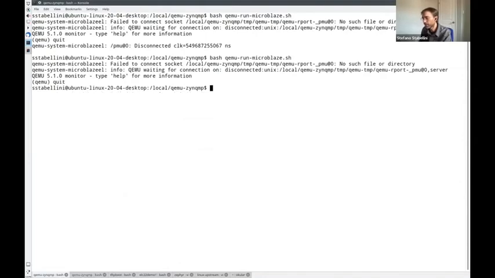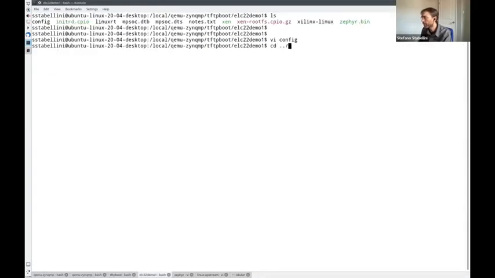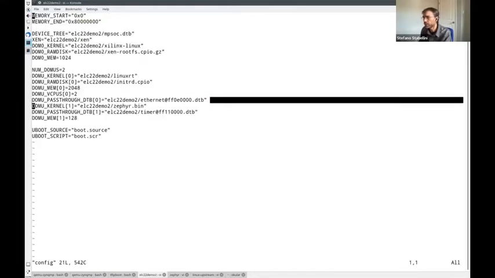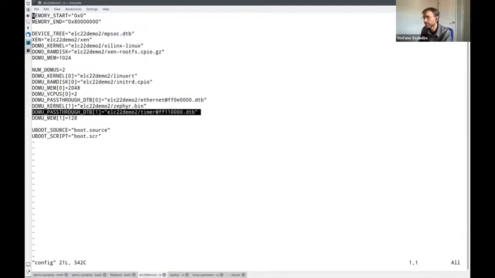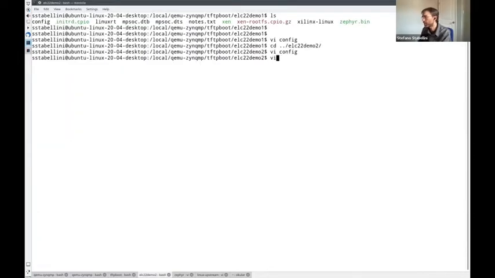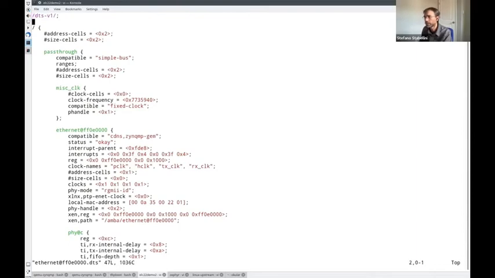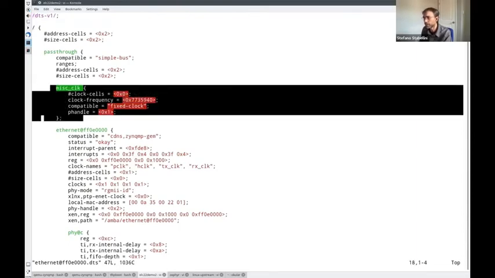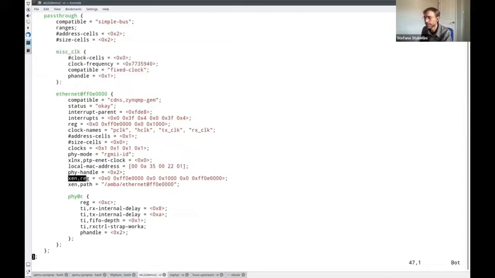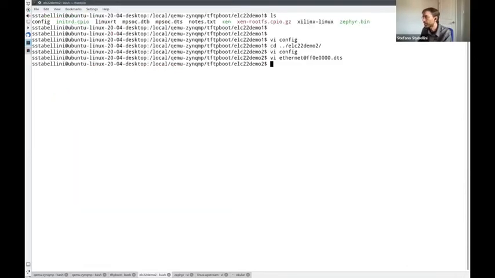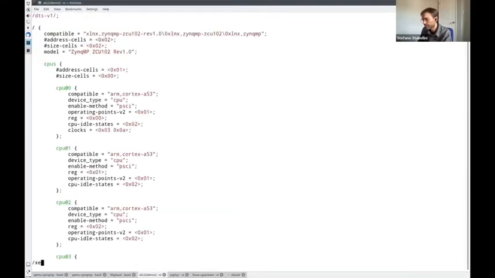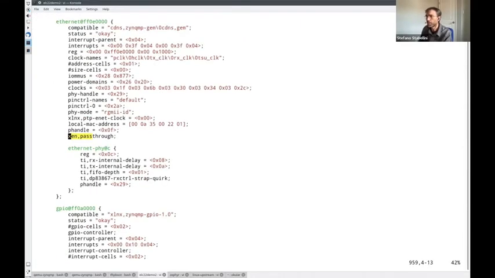All right, let's go. I can give you a quick look at the directory. What I did here, I added the two partial DTB files. I'm gonna open the Ethernet one. As you can see, there is a clock, in addition to the Ethernet node, the Xen reg, Xen path, and the interrupt parent pointed to the magic value. And on the host device tree, a Xen pass-through property has been added under the Ethernet node.